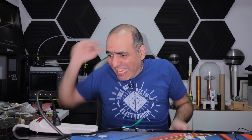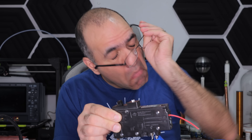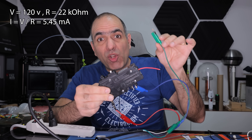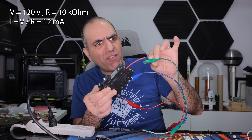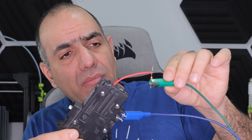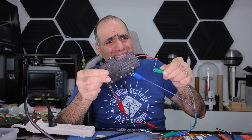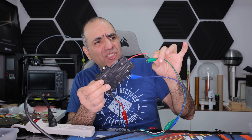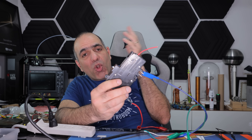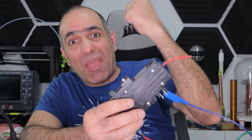It doesn't say anything about GFCI on this but it has it. What current does it trip at? 22 kΩ for a bit more than 5 mA — nope. 10 kΩ for 12 mA — nope. 3.9 kΩ for a bit over 30 mA like RCDs — nope. 3.3 kΩ for a bit less than 40 mA — nope. 2.7 kΩ for a bit less than 50 mA — hey. So it seems like if there is any ground fault protection, it trips at around 40 mA. It pretty much saves your corpse from burning any further. While European RCDs trip at around 30 mA, this guy trips at 40 mA — it's better than nothing. Progress in North America for new houses.